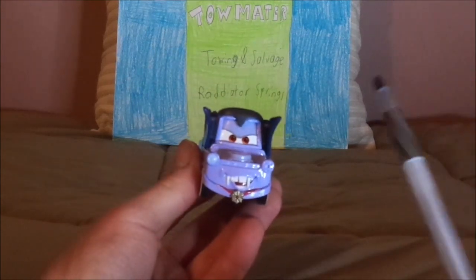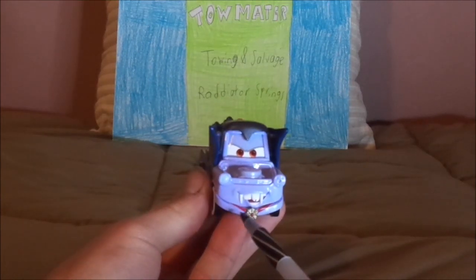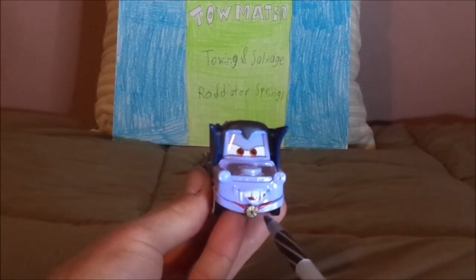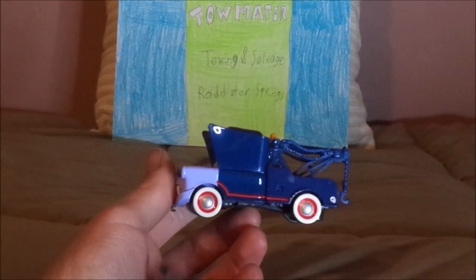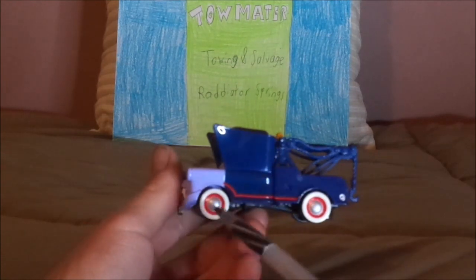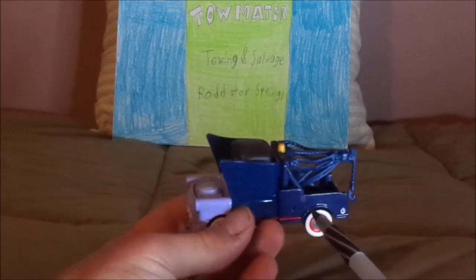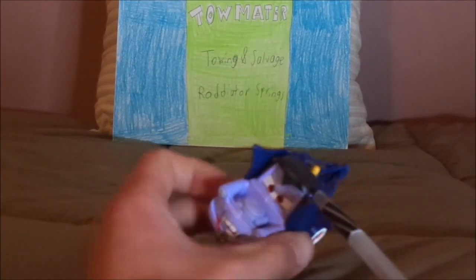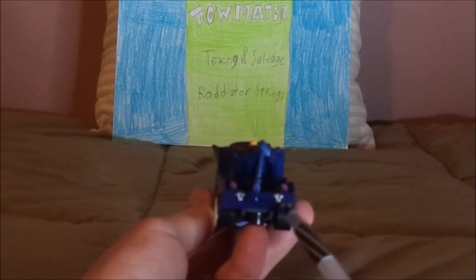So, here we've got his fangs, his half-lavender exterior, and his red necklace with a gold circle, no hood, and his one headlight, and his smirking expression, and his navy blue cape. And on both sides, we've got the blackish blue on the enamel and the tow hook and cable, and the white wall tires with the red rims. And the black on the top. And in between are the side view mirrors in lavender. And the orange siren.